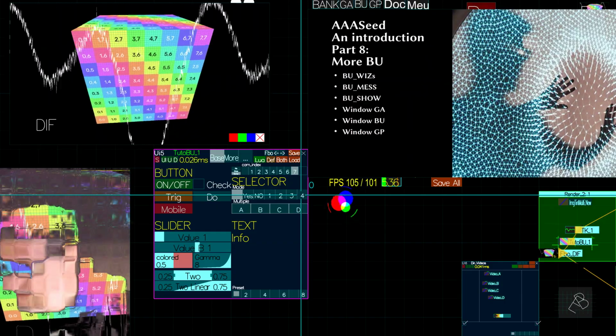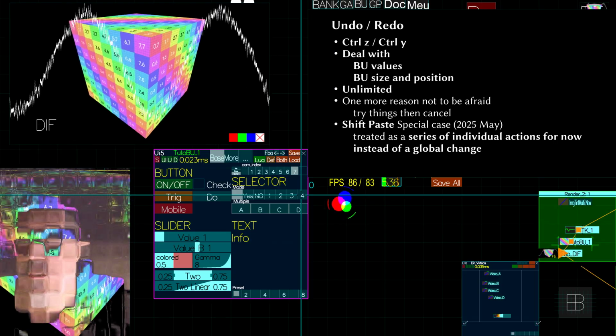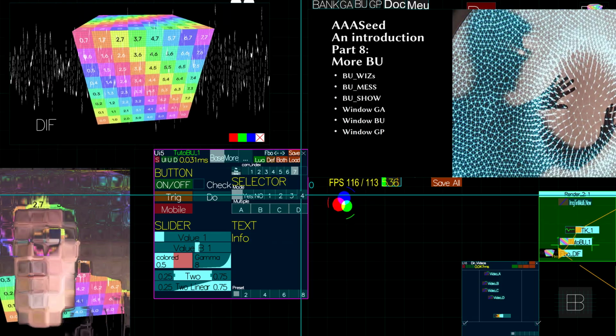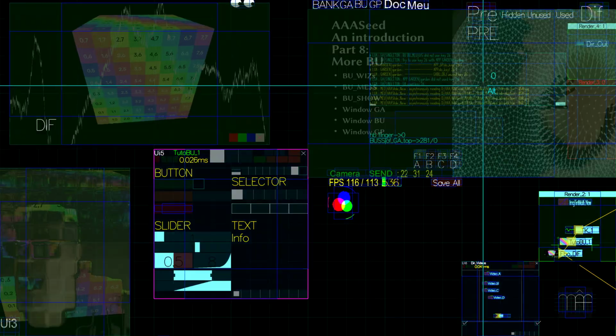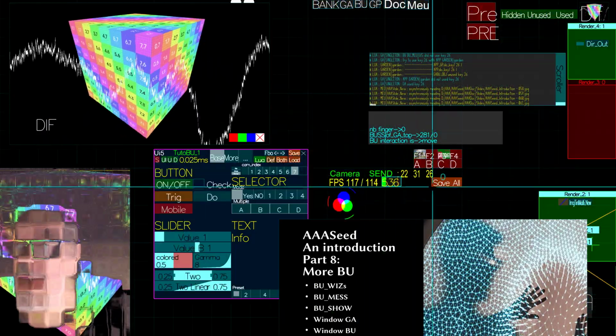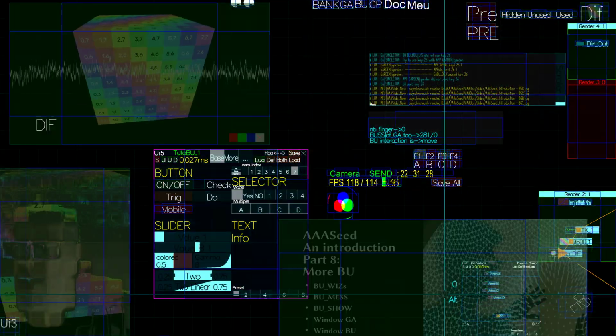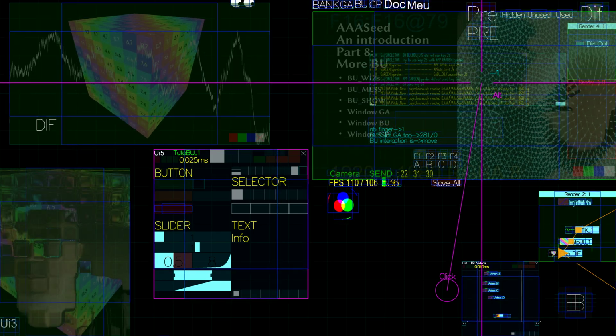So in the next presentation we will talk about some BU, which are things lying around here, all these small elements here and here. So like this, you're not afraid to see them.